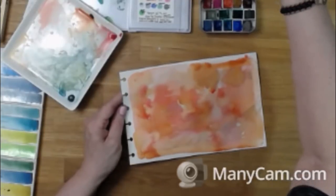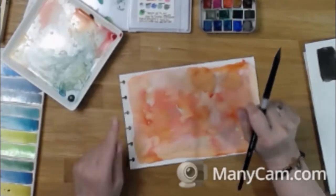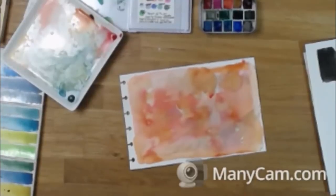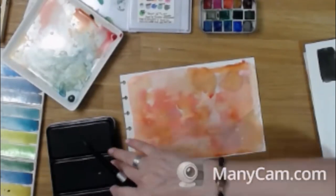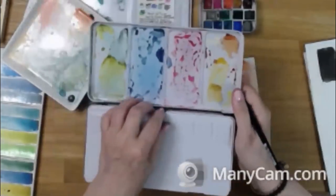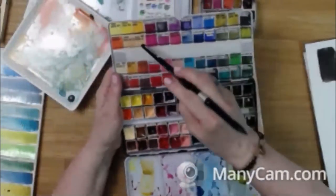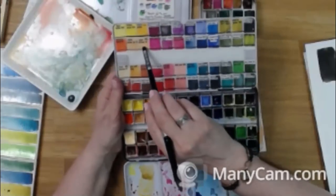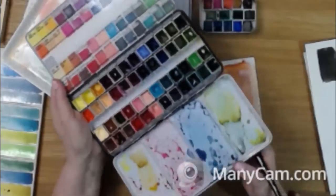Question: which brand is the Jaune Brillant? Very good question. I have to go get my other palette. Hold on. Not this one. Because I buy different brands, the Jaune Brillant number one is Holbein. I also have the number two, which is kind of like a peachy color, but I do prefer the number one.